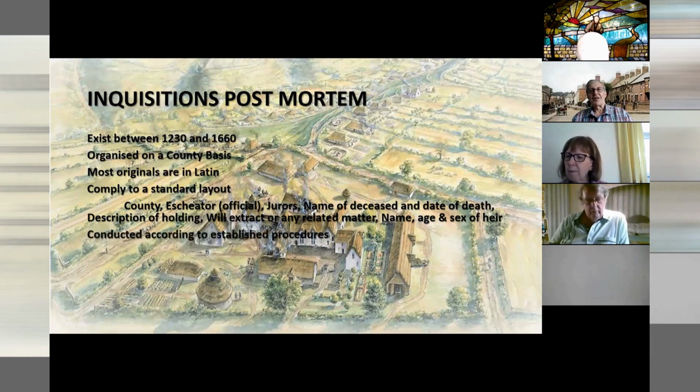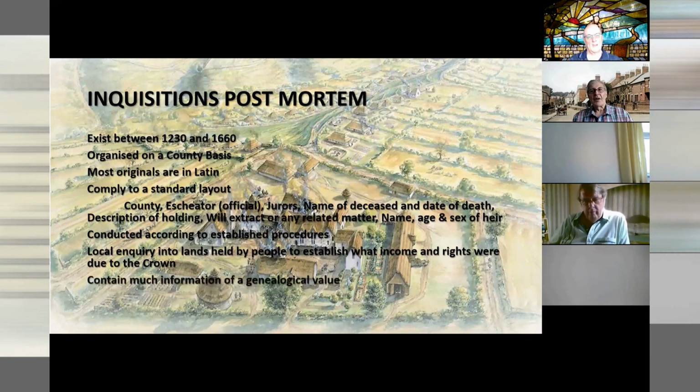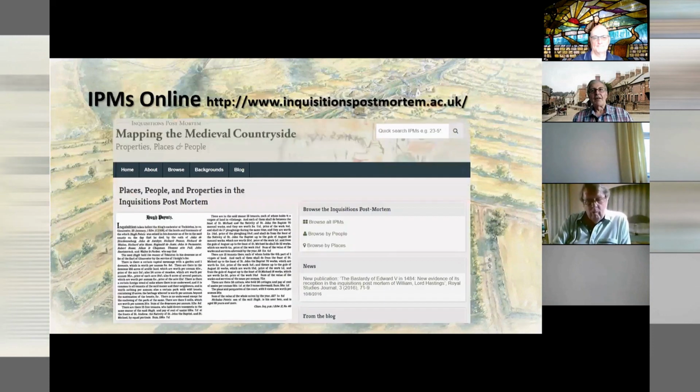And they were conducted in accordance with established legal proceedings. Essentially they're local inquiries into land held by people to establish what income and rights were due to the Crown. In other words, these are the things that people base taxes on. But they do contain a lot of information of genealogical value. And as I say, many of them have been transcribed, certainly up to 1509. So, that's fine. And there is a website called inquisitionspostmortem.ac.uk, again, where most of the details about the IPMs can be found.